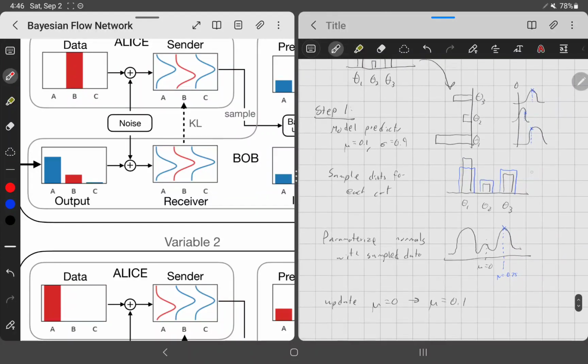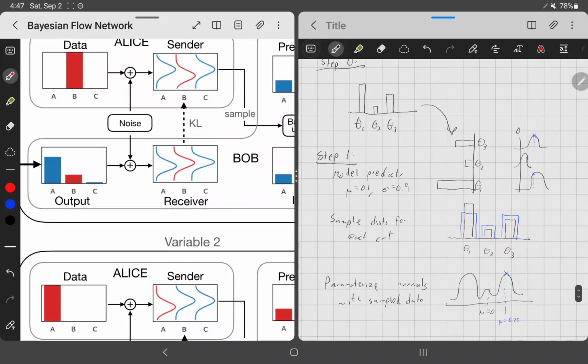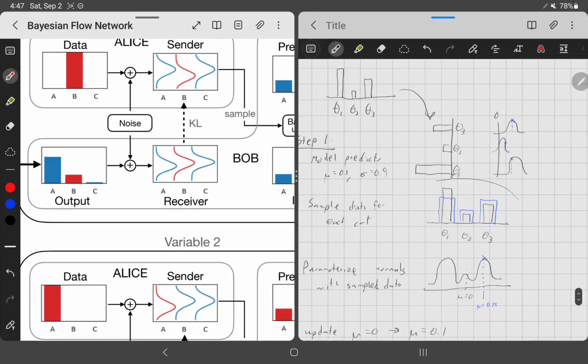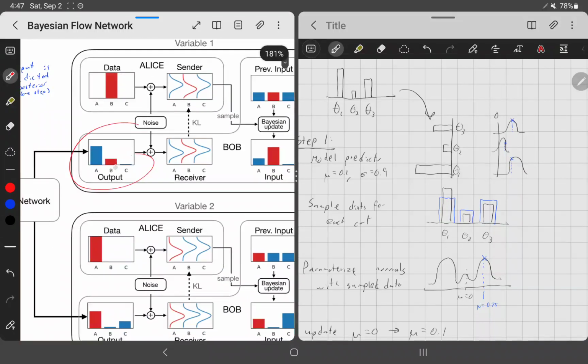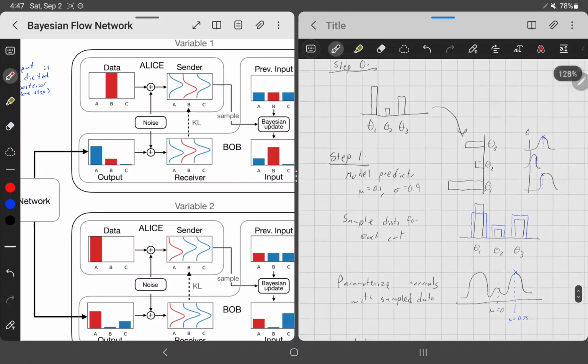Now you keep doing this, and since this is the output, this is your output distribution here. So you would sample this distribution whenever you're done. And notice how this shifted a little bit. This is going to keep shifting over here, and you keep doing this, but we make it a continuous process so that you can sample this output distribution in a categorical way, as opposed to not being able to do this because it's not continuous data. So I hope you can see what we do here.